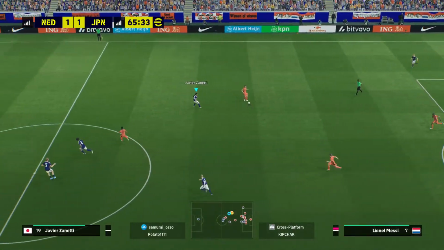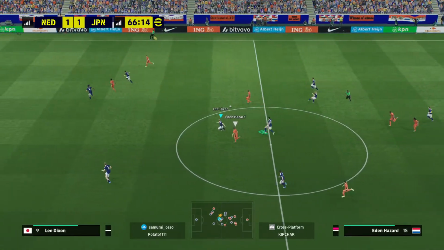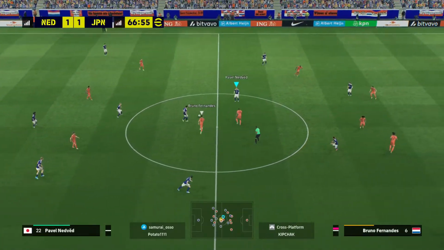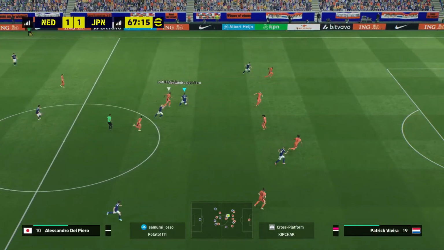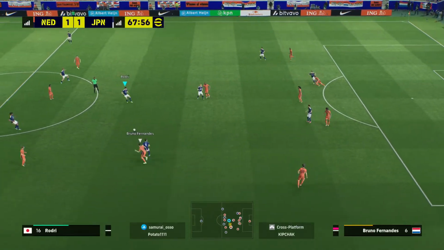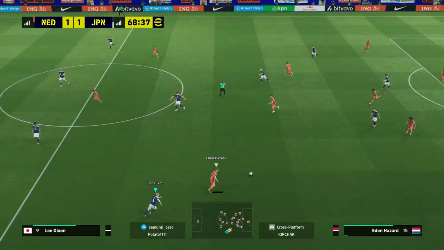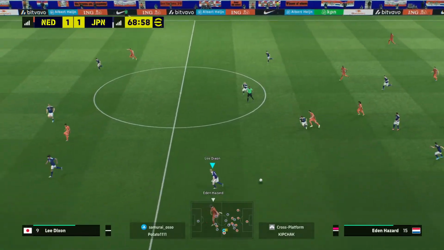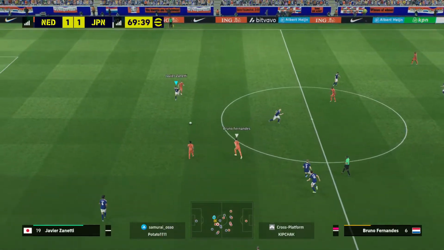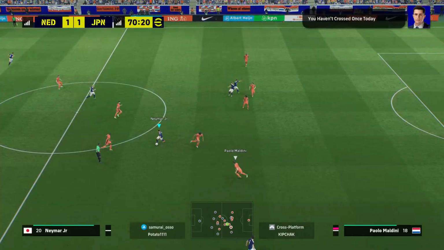Oh, this looks sharp. The Netherlands are looking to go forward now. Howson is the distributor-in-chief, always looking for movers. Nedved. Lee Kang-in. This is a promising build-up. That is good pressure, just hounded him off it. Well, that was well positioned and well pinched. They can't hurt with their backs to goal. Looking to pass their way up the pitch.